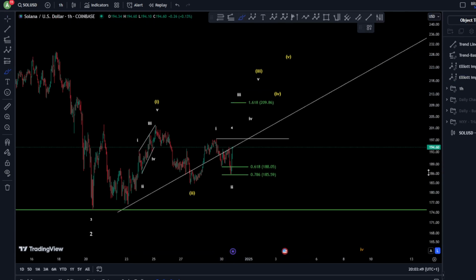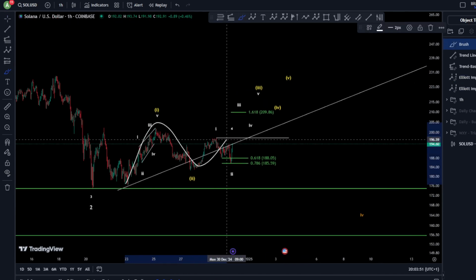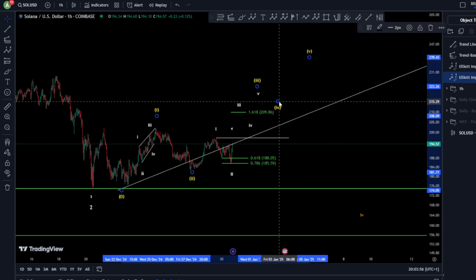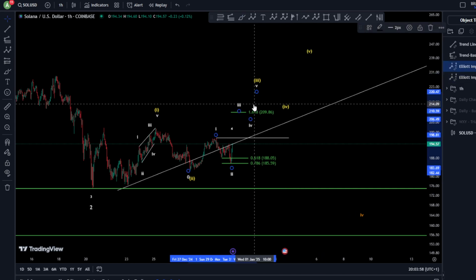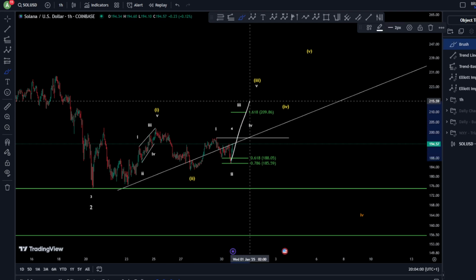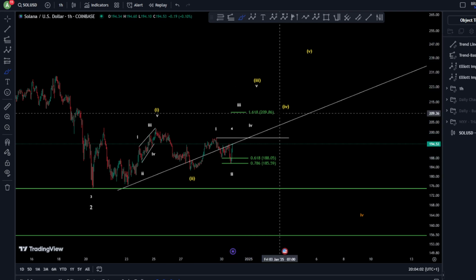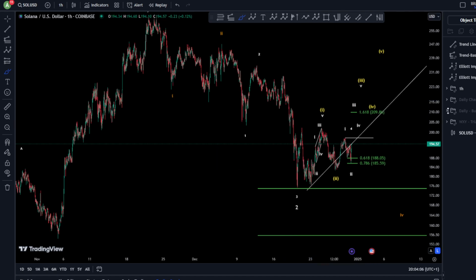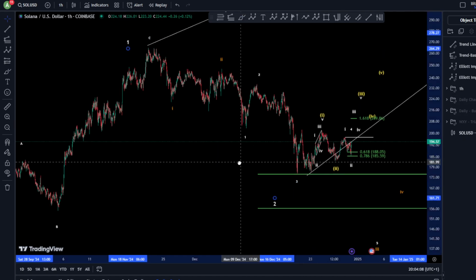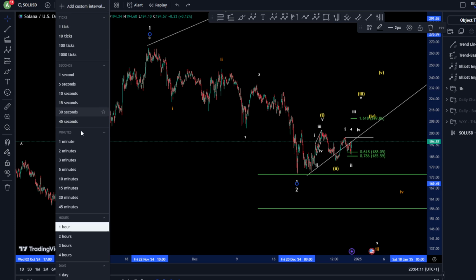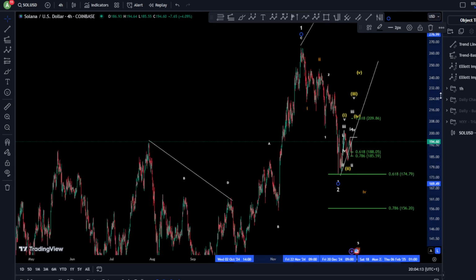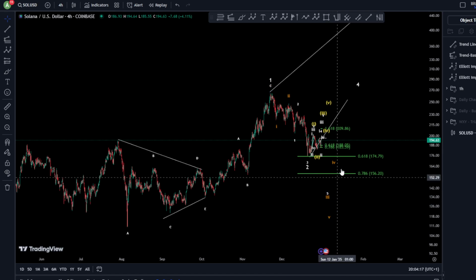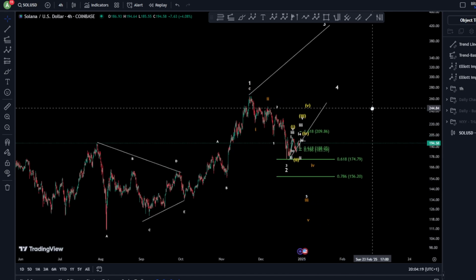And that means in your yellow scenario, you would like to see 1, 2, 3, 4, 5 continuation for higher prices. We might have some extension, guys. By all means, you might have some extended wave 5. With Solana, Solana loves to have some extended wave 5, by the way. It's a characteristic of this chart. So very, very nice for Solana. Higher prices have a much higher possibility, I would say, rather than being bearish.